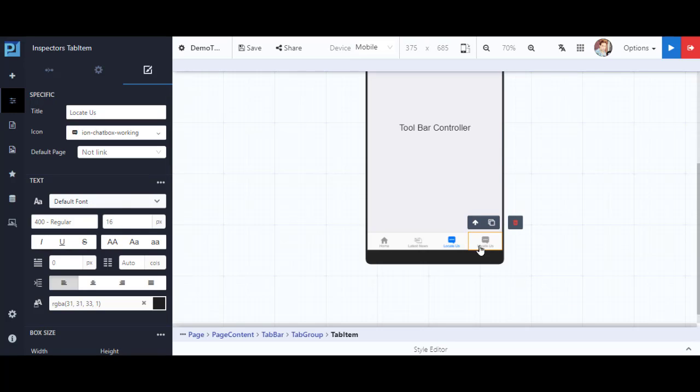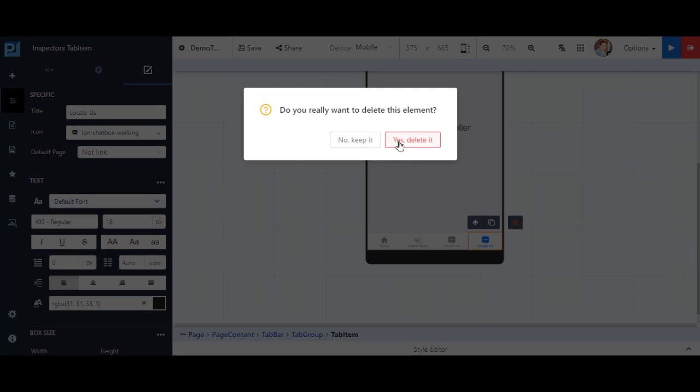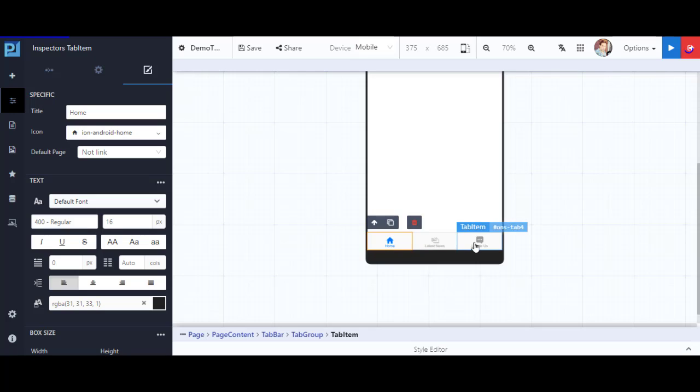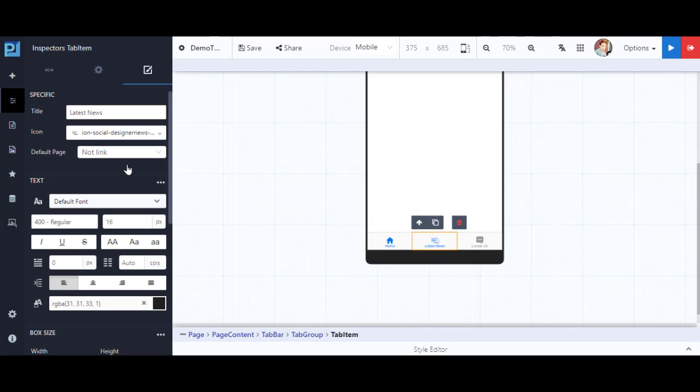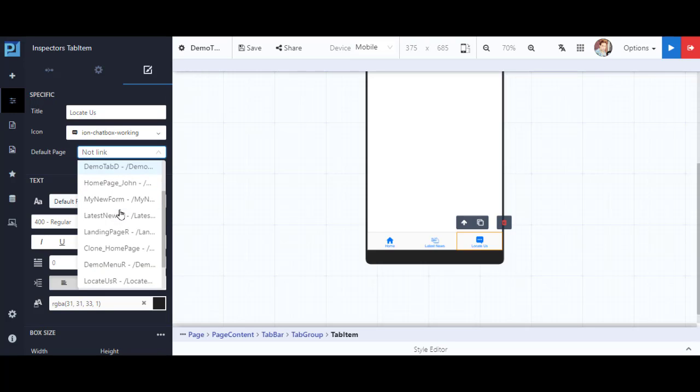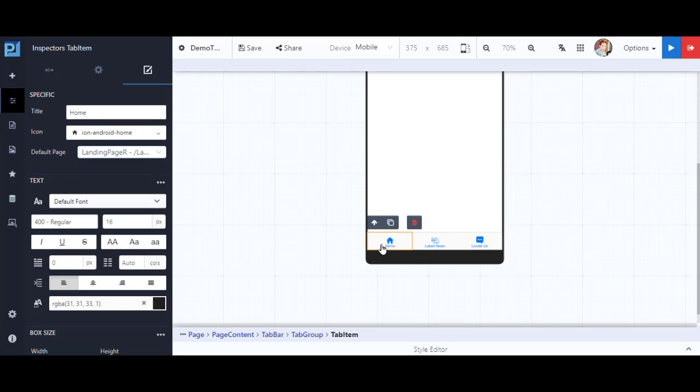Also, you can select any tab, replicate it to create more tabs, or delete any tab if it's not required. Now it is mandatory that all the tabs you create in this template must link to some specific page. Once you click on any tab under specific inside style menu, you can choose a default page for any individual tab. This default page option would display all the mobile pages that are built inside this application. So you can choose to select any page and link with the related tab. Once finished, you can click on Save icon to save your configuration.